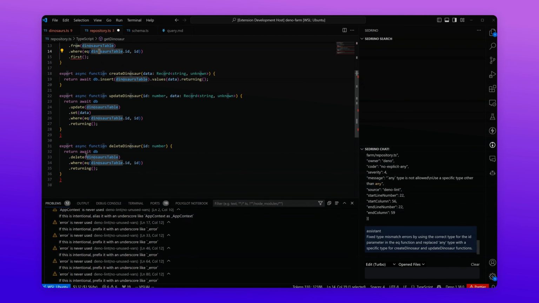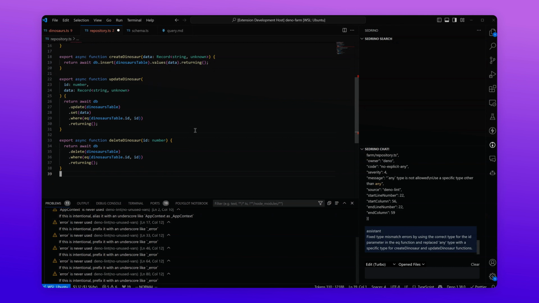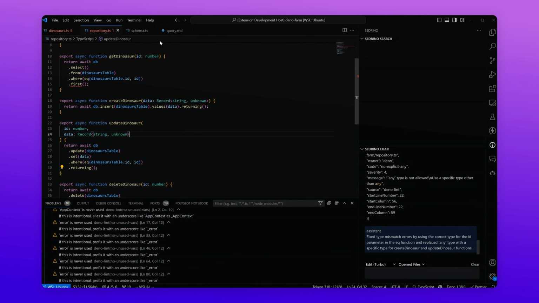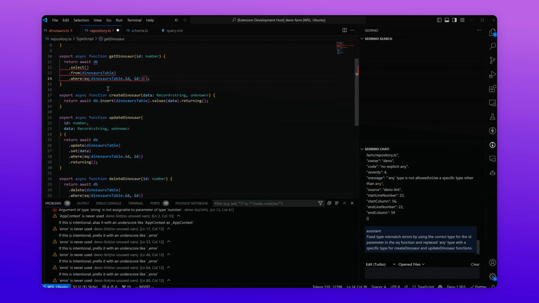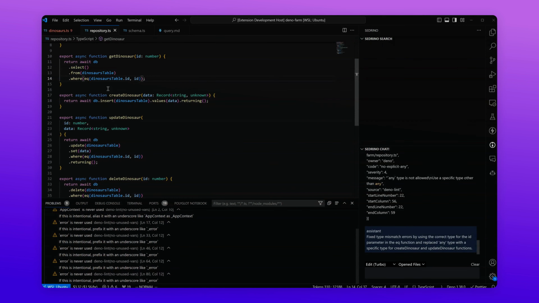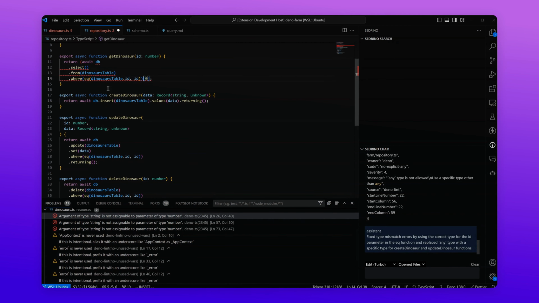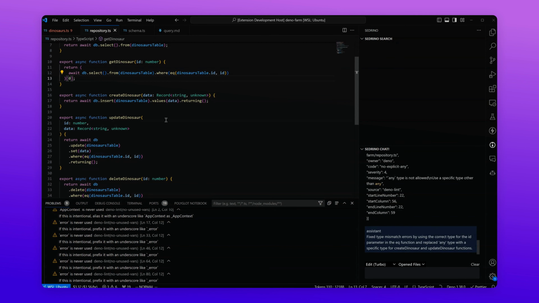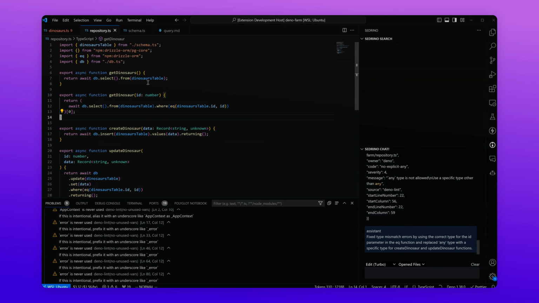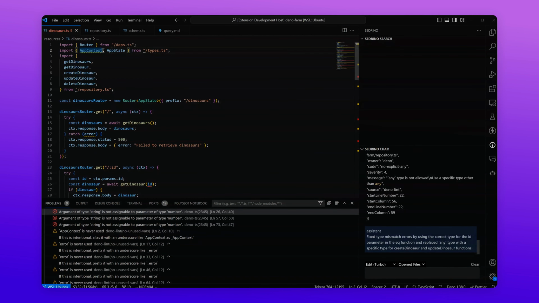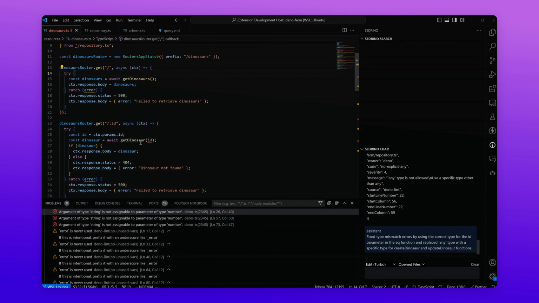Okay, yeah. Okay, fix that to be a number. Okay. And this should be, let's see here. It doesn't have a first. It actually has just this. If you want to get a dinosaur, that would be how to do that. Okay. So now we have those implemented. Clean up that import. We now have those all there. Great. So we're looking like we're getting there.